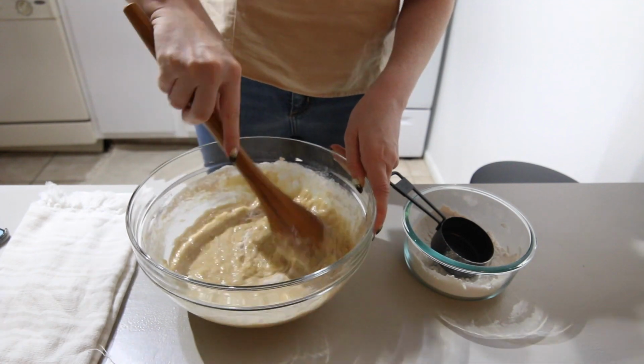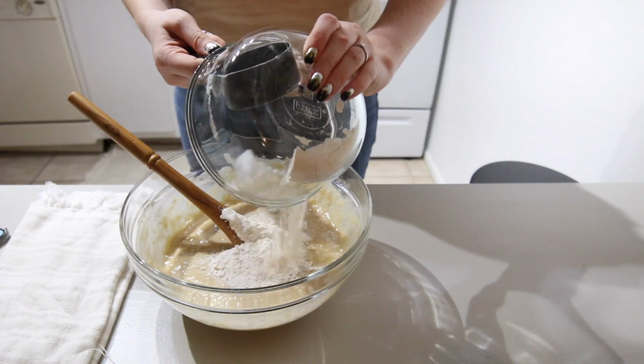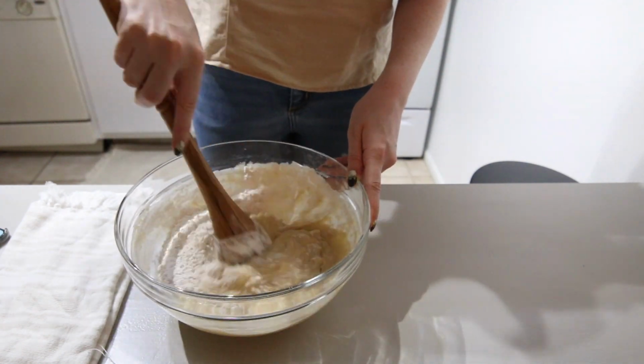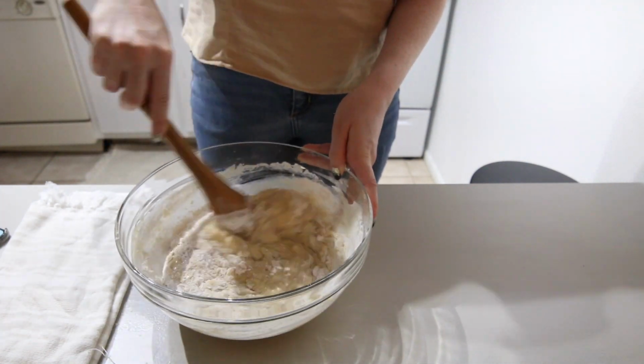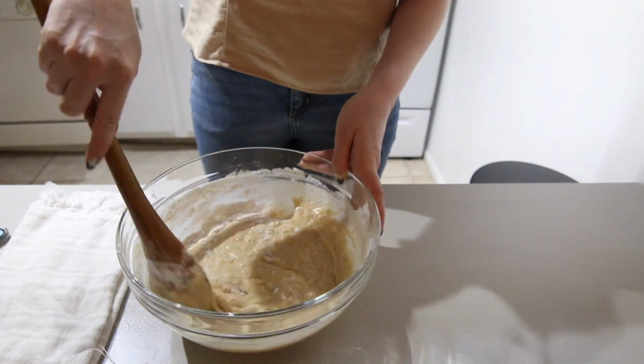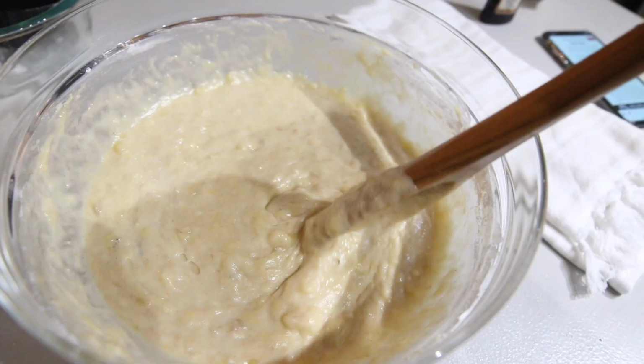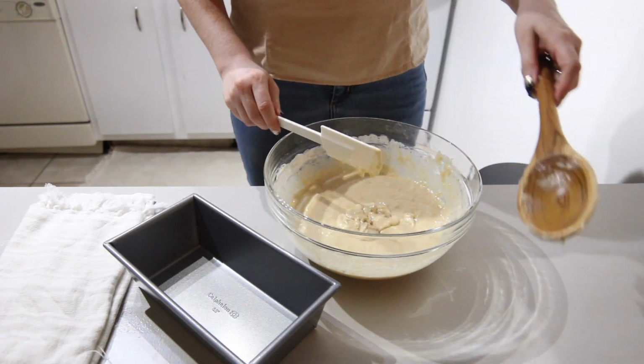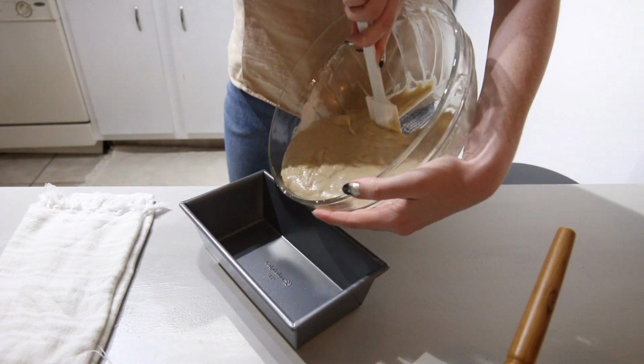Just continue mixing in your flour until you've added all of it into the bowl. Once you've added all of your flour, your batter should look a little something like this. If you want to add chocolate chips or nuts, now is the time. Go ahead and transfer your batter into your pan.